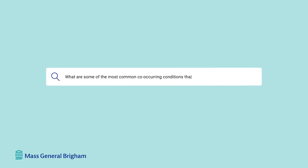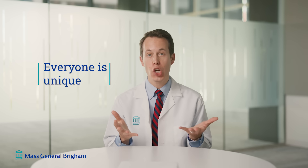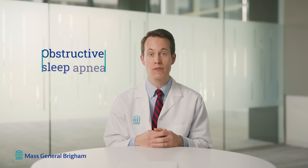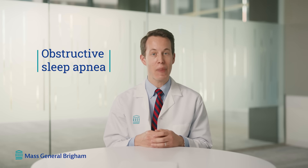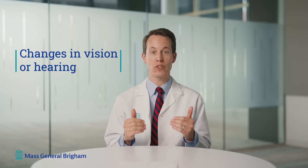What are some of the most common co-occurring conditions that go along with Down syndrome? While we have a medical playbook to keep people with Down syndrome healthy, not everyone with Down syndrome develops all of these conditions, and everyone is unique. But some of the common co-occurring conditions include obstructive sleep apnea — this is where someone is sleeping at night but they're not getting a sufficient amount of oxygen to keep their brain healthy. So we're oftentimes screening people with Down syndrome to see if they snore or have any nighttime symptoms. People with Down syndrome can oftentimes have changes in their vision or their hearing, but by seeing an eye doctor and a hearing doctor on a regular basis, we could address those — for example, eyeglasses for any vision changes or ear tubes for any conductive hearing loss.